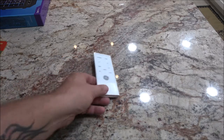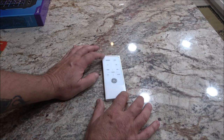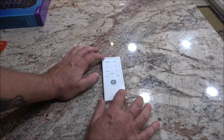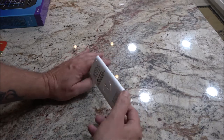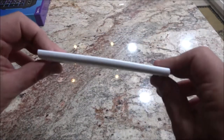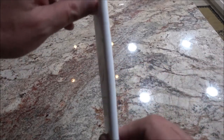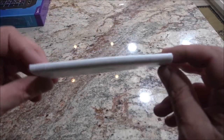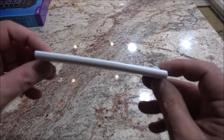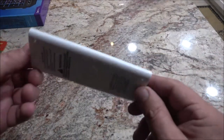This has nothing to do with the yard sale, but look — this thing is warped and it was like this out of the box. This is a remote for our air conditioner that we just put in Wednesday. I've got to get a hold of GE and let them know — it works, but it should be flat. That's unacceptable.